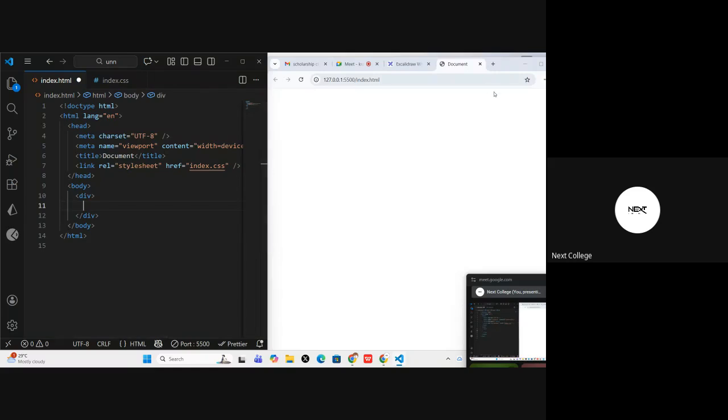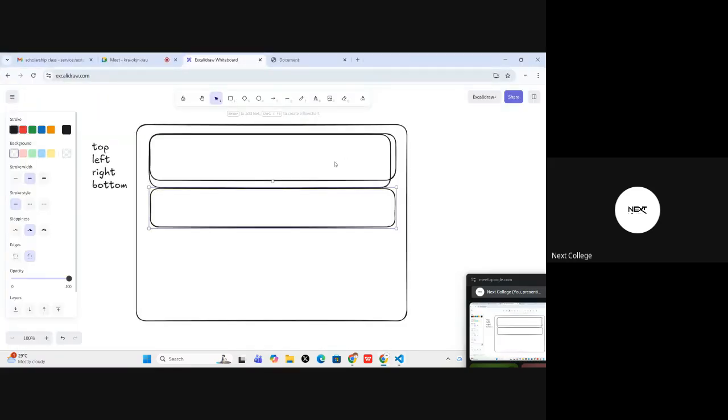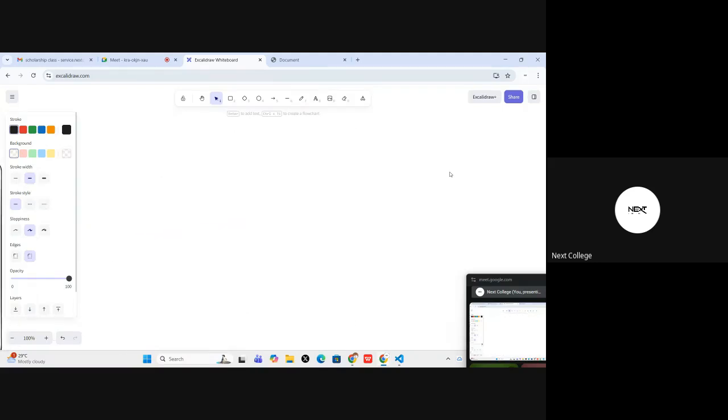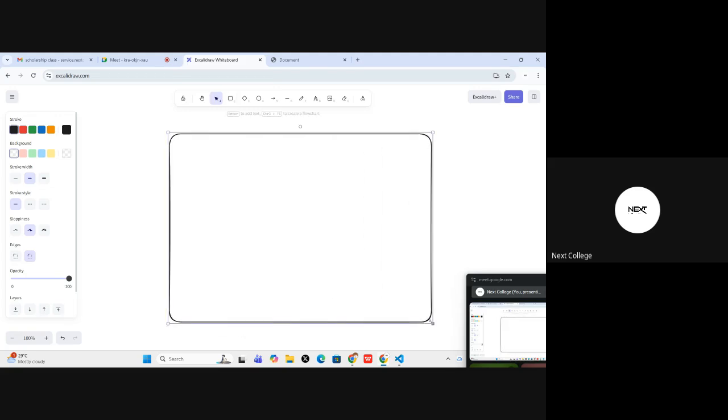What I want to establish is this. Let me just make use of a scaling draw to explain this. Let me move this a little bit. Now, this is our window. This is the browser itself. Now I'm going to make use of flexbox to position this particular div here.